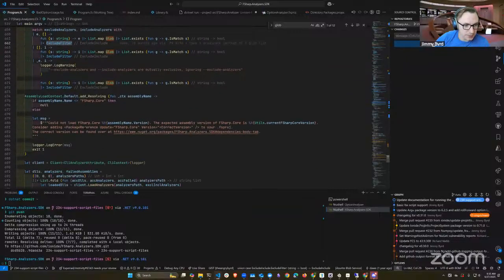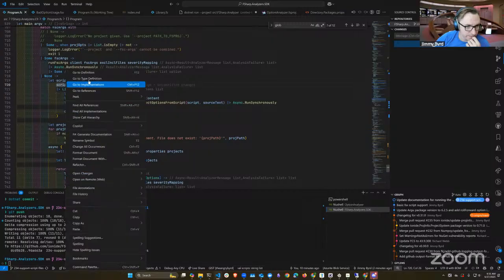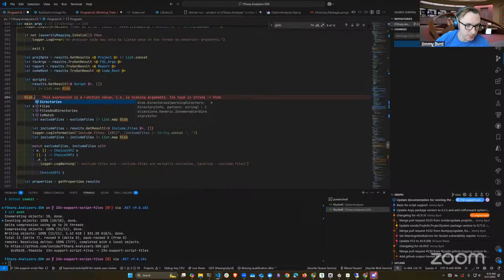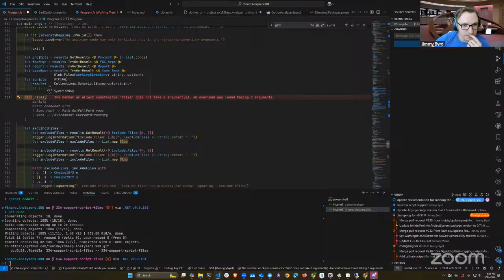So if I'm going to get globs, let's say I want to say glob dot files, and I need to give it basically a directory info or a working directory.